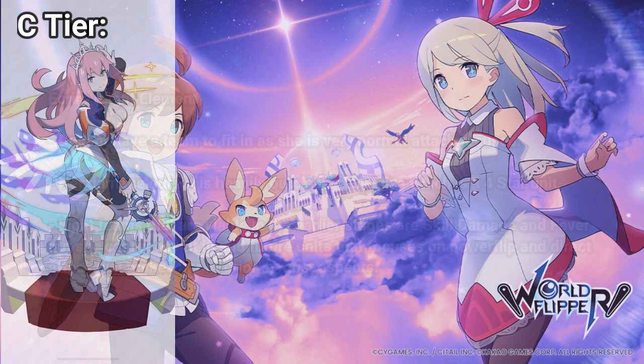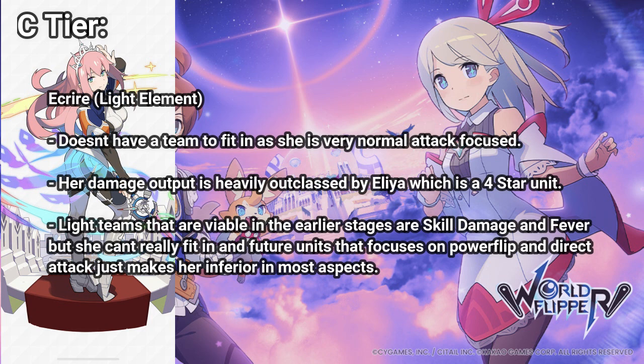And the first unit on the C tier is Akari, or I'll just call her Eclair, right? It's much easier to pronounce. So she doesn't really have a team to fit in at the start because she's very normal attack focused. And at the start, light teams are usually either skill damage or fever based, so she doesn't really have a place there. And future units which focus on power flip and direct attack just make her inferior in most aspects. So she will be power creeped really easily.